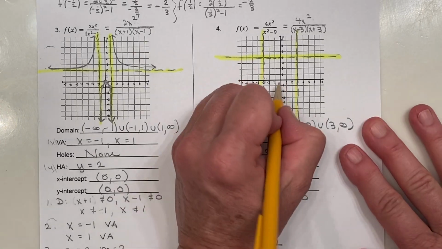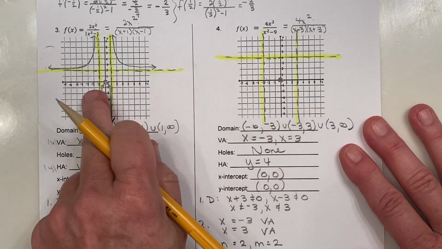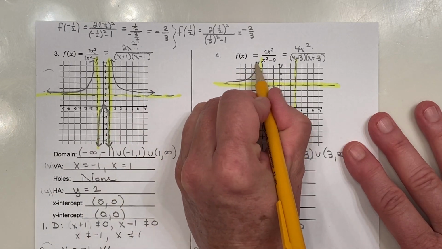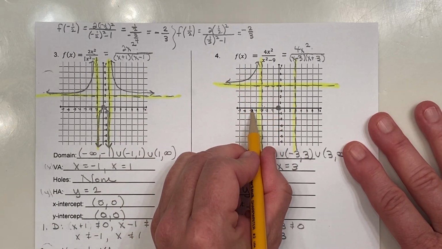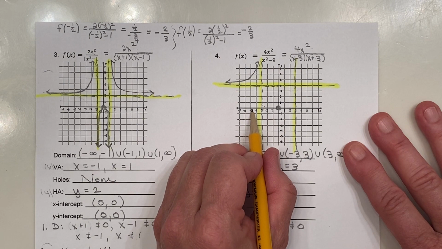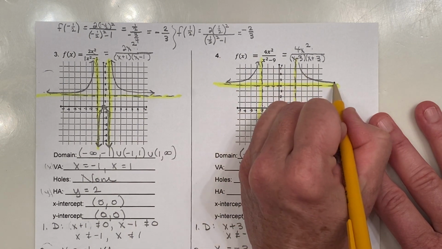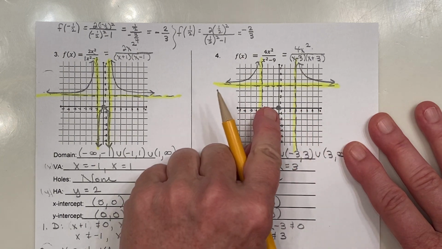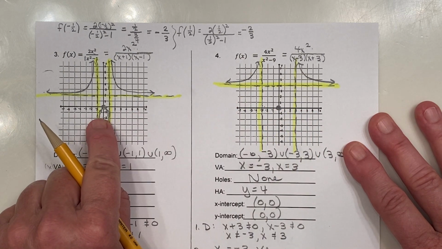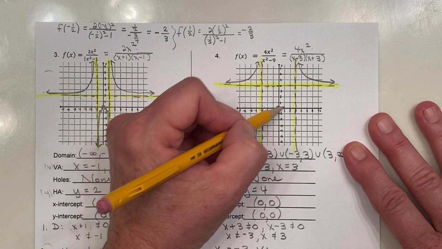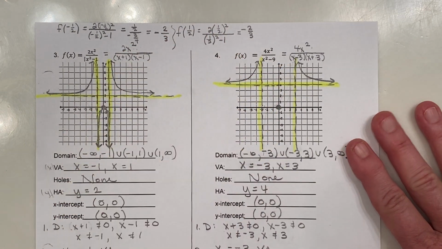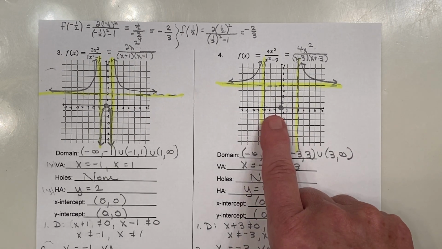All right, so let's plot that point. That's the only point we have. So it's very similar to this one right here. So I would say that we're going to have a branch here so that we can avoid the x-axis. And then I'm going to have a branch here so I can again avoid the x-axis since I don't have any more x-intercepts. It's just right here. Does it look like this? Or maybe the graph is going up, or maybe it's coming down and slipping up this way. A lot of possibilities. So let's plug in some x values.